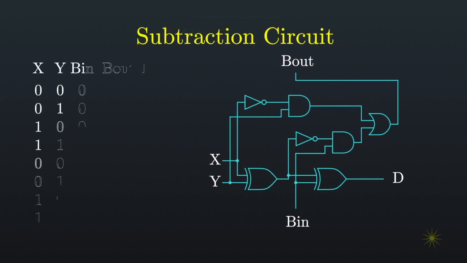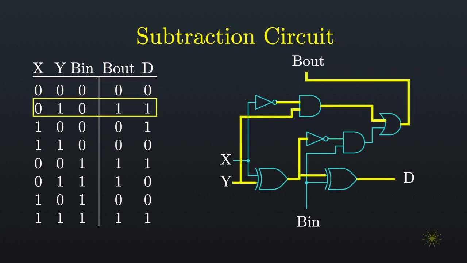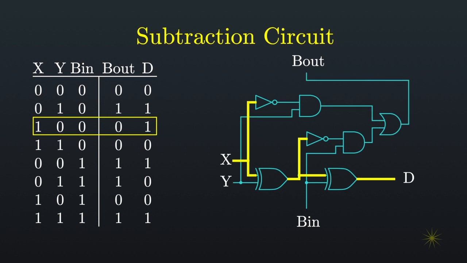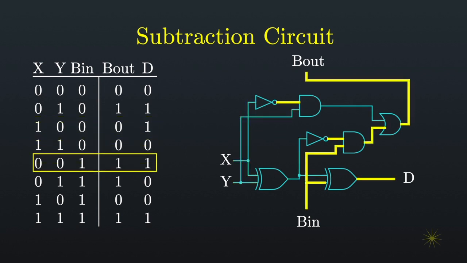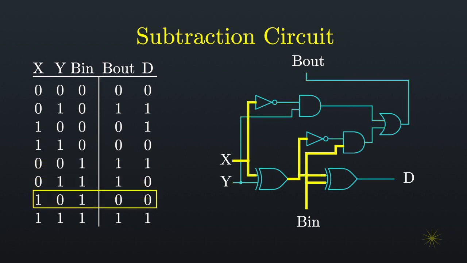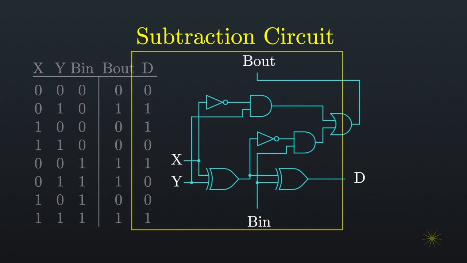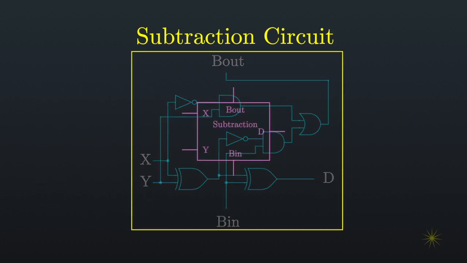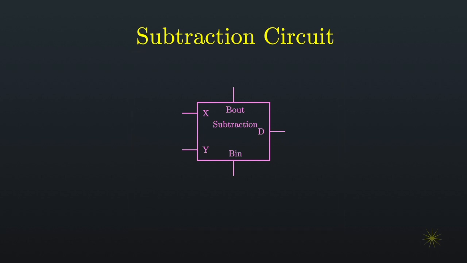Now let's iterate through all the possible combinations of inputs x and y and borrow. There is something mesmerizing about all the flashing lines, but each shows the part of the circuit being used to make our subtraction work. And that's our subtraction circuit. This is about as complicated as it gets, so let's encapsulate it in a box. Notice the magic word for all these videos is encapsulation. It's how we get this box and not the confusing nest of the hundreds of transistors that make up the circuit.